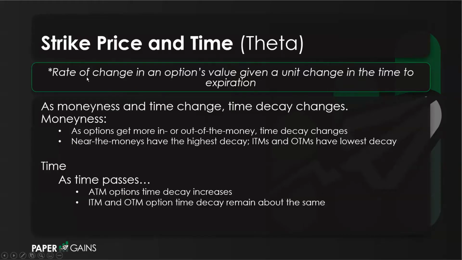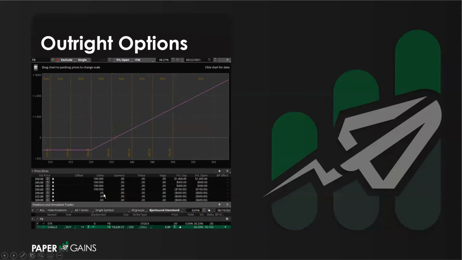Just remember, theta is probably one of the most important things. We're going to have a directional bias. So when we pick the spreads, we want to have an image in our mind of where the stock is going and where it will end at expiration within this spread. So here you go. This was a screenshot I took last night, June 18th, of the Facebook 330 call, trading for about $600. It's definitely a little more today, but this is the first time we're really going to show what this P&L graph is.